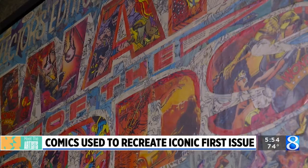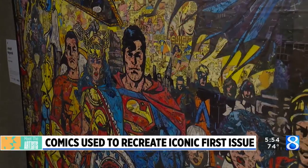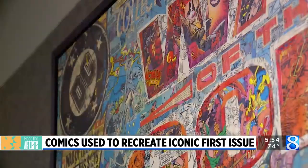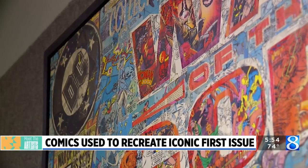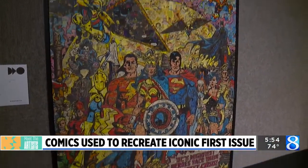In doing some research, I realized it was actually part of a larger 25-issue story arc. So I figured out how many of those comics I already owned — about a third, almost half — and went out and purchased the rest online. Now with all 25 comics, I said I'll make issue number one. With 25 comics, how big can I go? A four-foot by six-foot dimension fits the cover of a comic book perfectly, so I had my dimension.